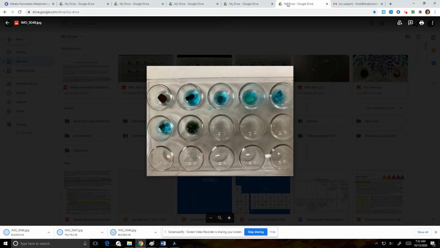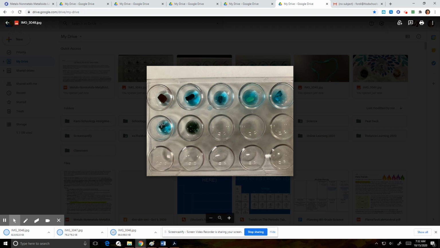The next one we're going to look at is the reaction with copper sulfate. It is a little bit hard to tell here because there is a blue solution, but I'll walk you through these. The first one, which is our zinc, is a definite yes. It turns a darkish brown color. The next three samples, carbon, silicon, and sulfur, are going to be no's. There's no reaction there, no color change. You can't quite see it very well, but the aluminum was a yes.